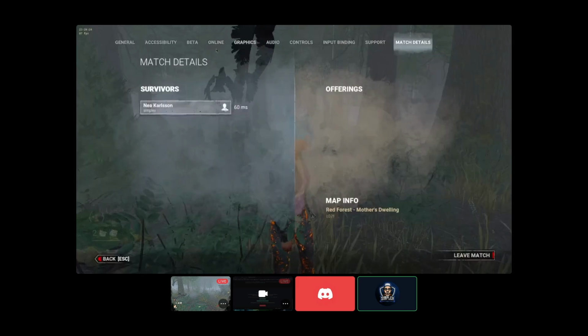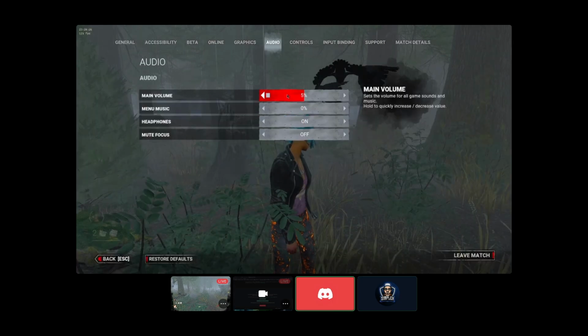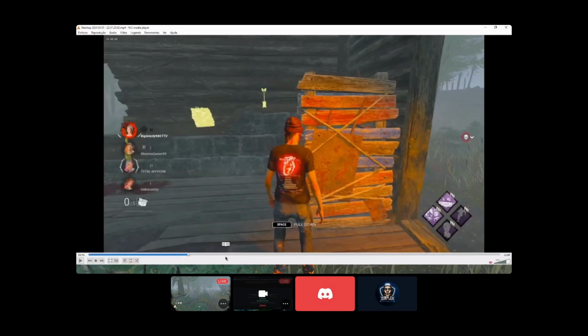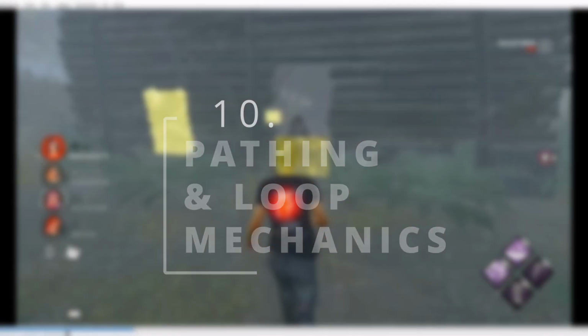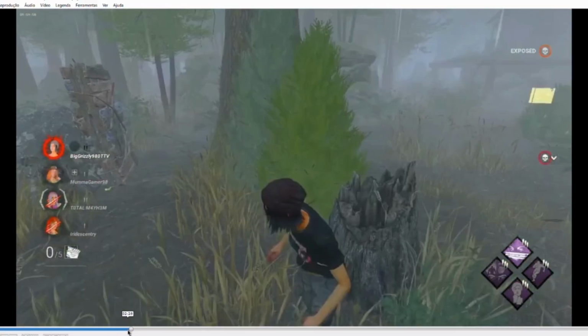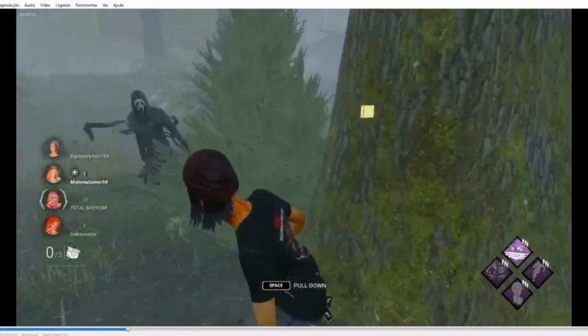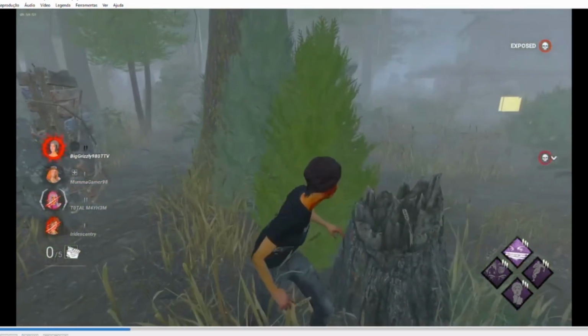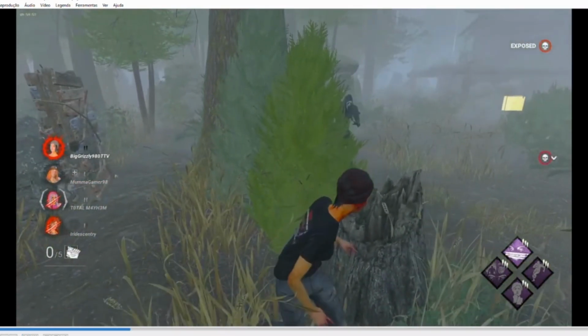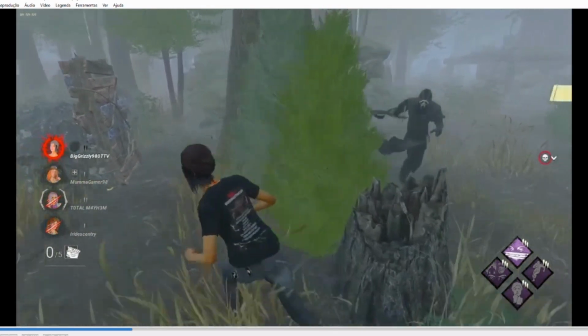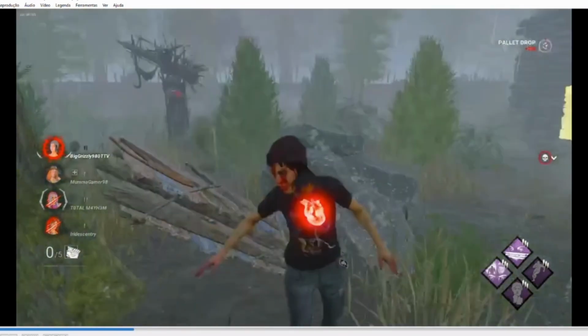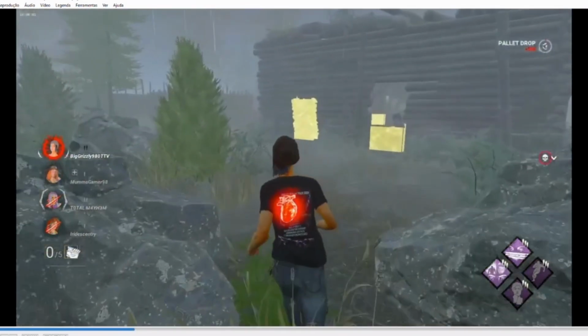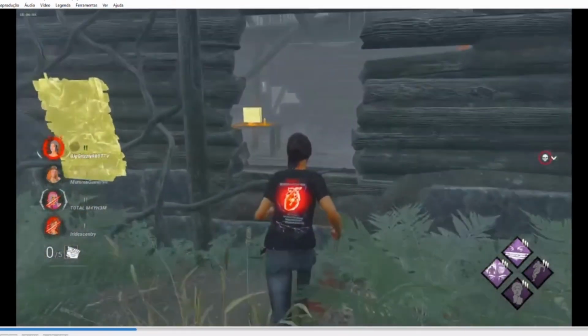Let me just mute my game because the crows are blasting my eardrums. But anyway, this chase is the other segment where I became a little bit preoccupied. So right here, you are hiding under the tree, the Ghost Face already got a big stalk on you while leaning. So you were either about to be exposed or very close to being exposed, which the Ghost Face doesn't know about an alien trick. So he just popped exposed, and now you know that you need to loop in a safe manner, not even allow a single basic attack to hit you.